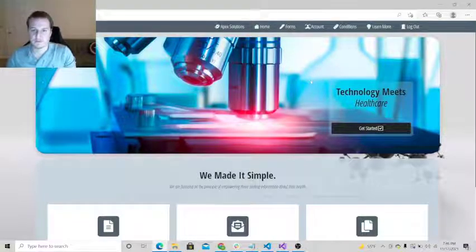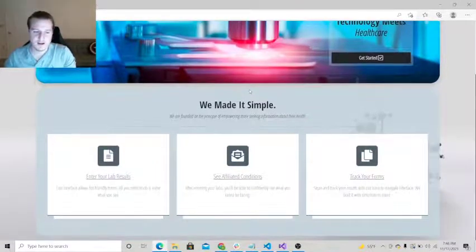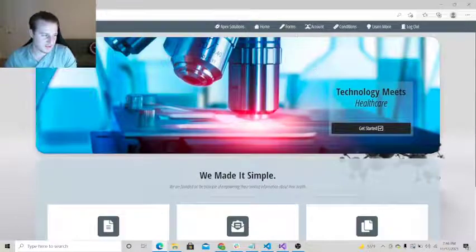Now, before we move on to the form input, you can see right here on the main page, the landing page, the steps and really the functionality. It's all really simple. It's laid out. It carries you along the way. There's really not too much thinking or interpretation. So you're going to just enter your lab results. It's going to show you the conditions, as I mentioned, and then the site will also track all your forms. So you can delete them, and in future versions, you'll be able to edit them. There's a good amount of organization there already for the user. So let's keep moving here.